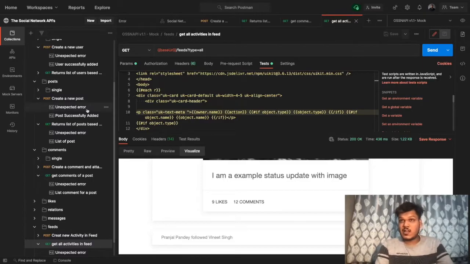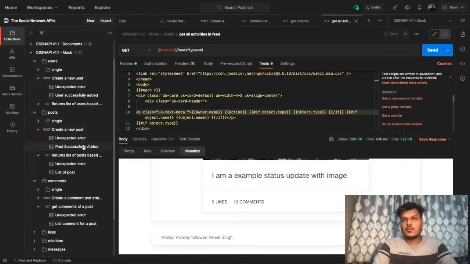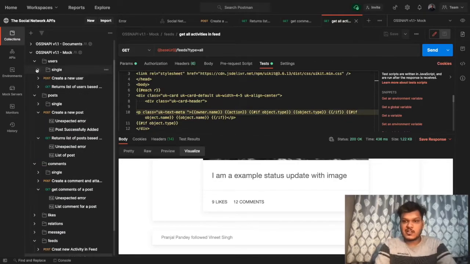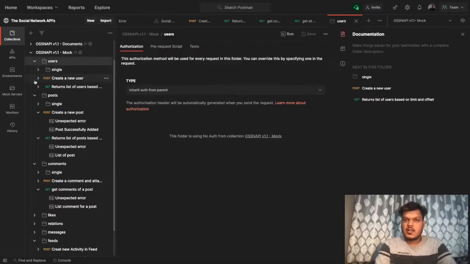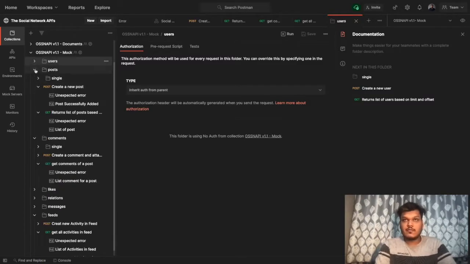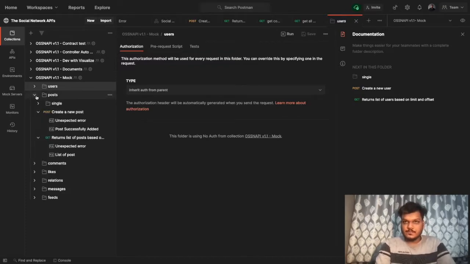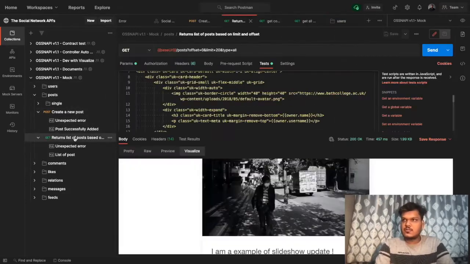So yes, when I took you to this journey, you can see the overall how these APIs were designed. It was designed to be really flexible so that it can be implemented any way you want, and any kind of post you want to have, any kind of relationship you have, any kind of user data you want to store. So it does provide a lot of flexibility to implement your system. This API doesn't force anything. And here are the very basic components of a social networking site, all implemented, including messages, relation, everything can be tested out using mock server.